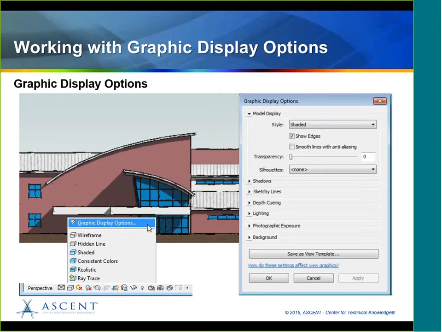So this includes sketchy lines. As you can see here in the background, we've got our nice little wavy lines going on. It also includes things like the new depth cueing. That's a new option that we have in the 2017 version. And there's a few other helpful methods.